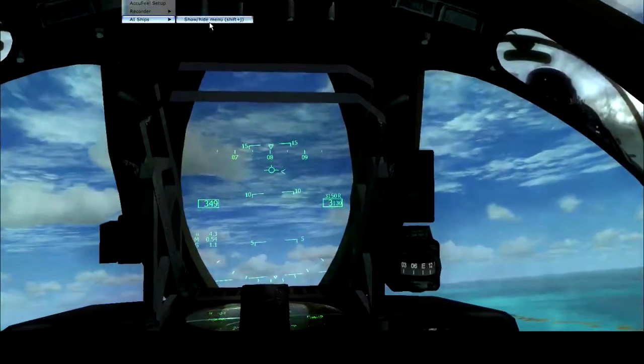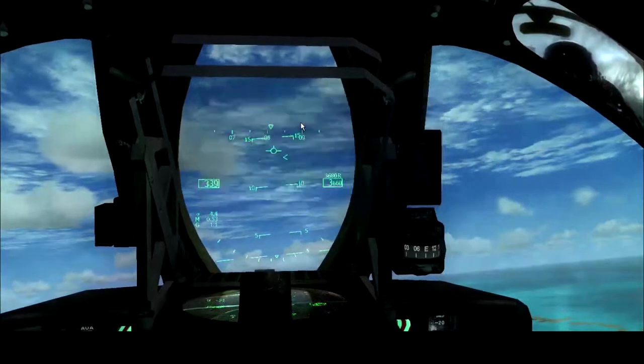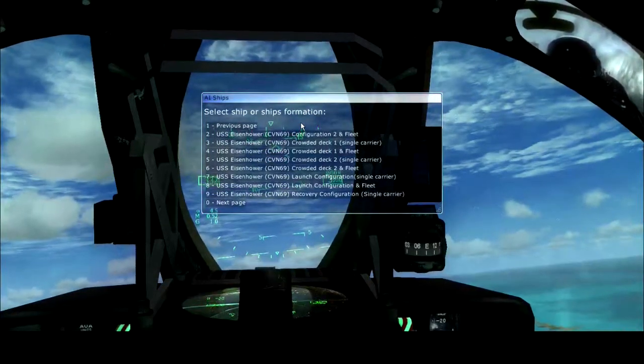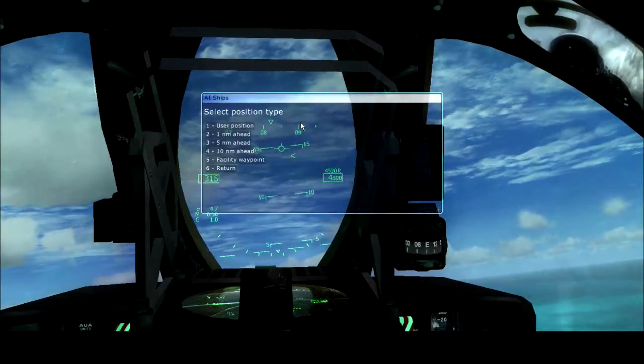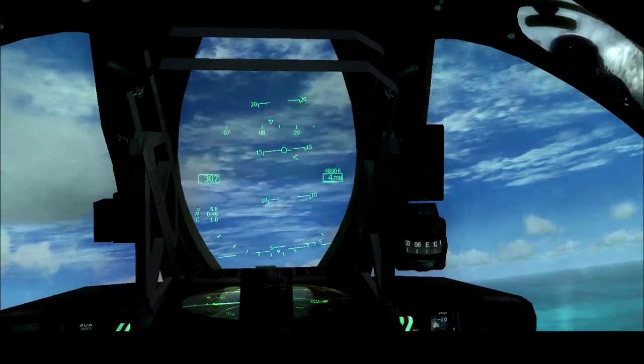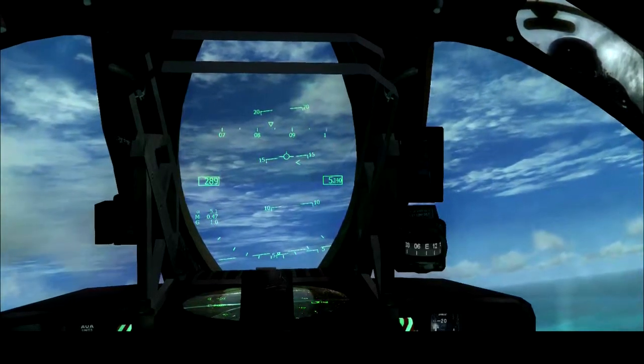AI ships, show hide menu, next page. I'm down. I'm on the deck. What are you doing so many times? All right, facilities waypoint. That's the first time I've ever landed on a carrier on land. On land, yeah.